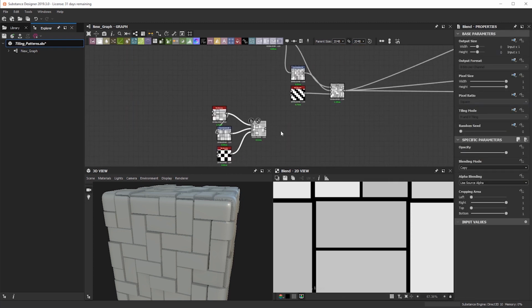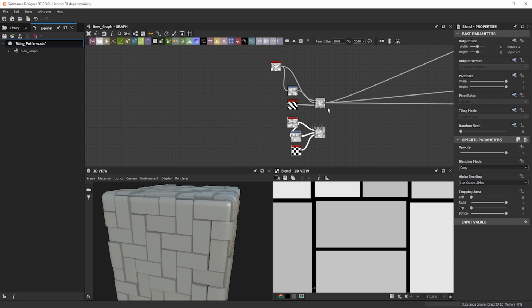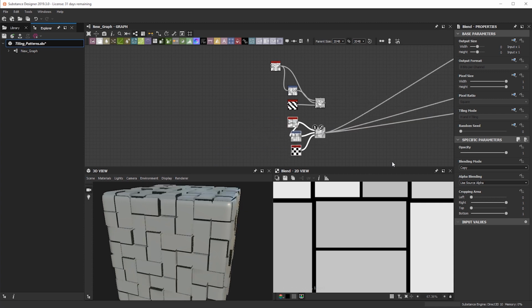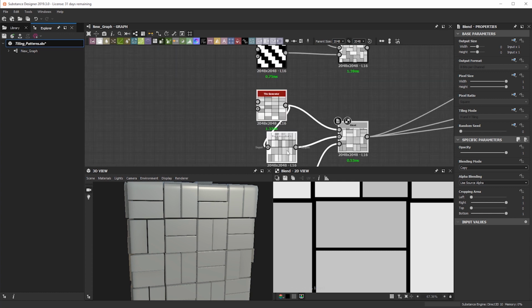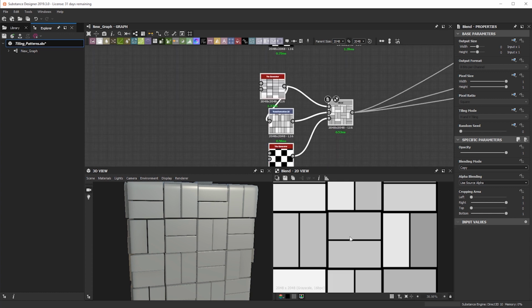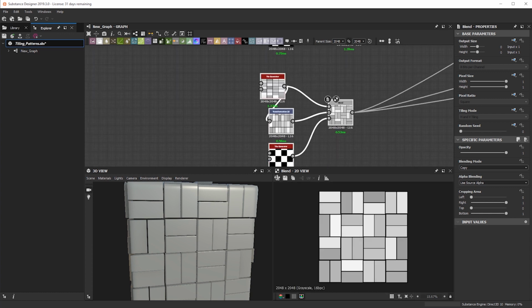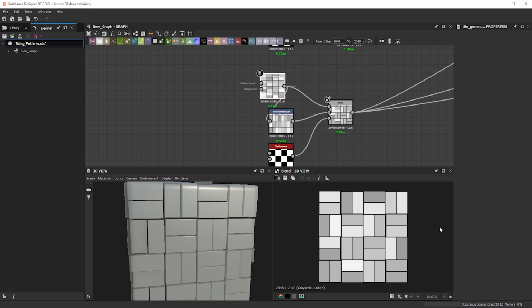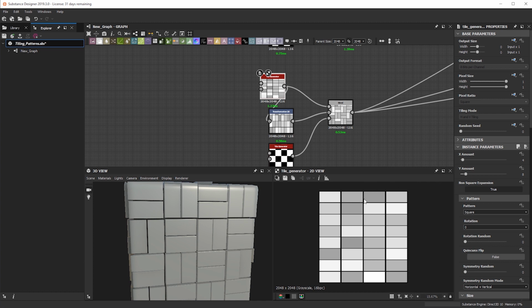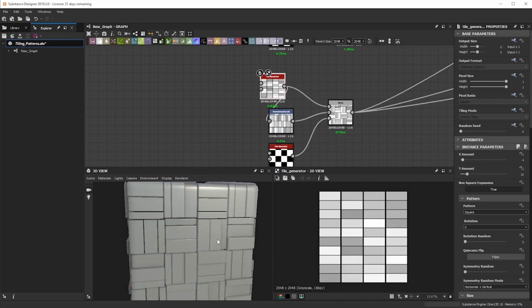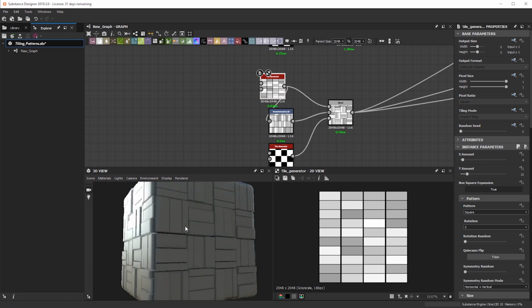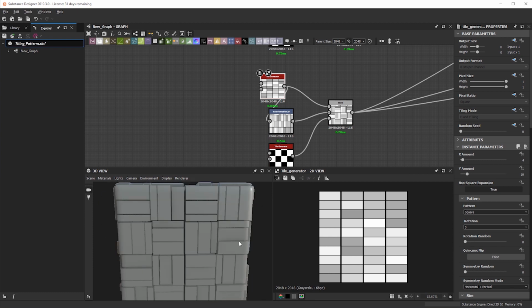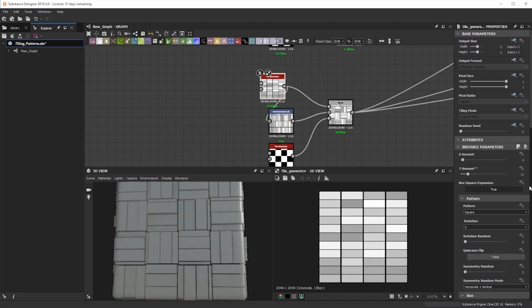So there you go. Now we have another cool pattern that we can plug in. So it's essentially using the same principle. We're just using a transform node and a mask to give us some different results. And the cool thing is that we can go into the original tile generator and start messing with the Y amount. So let's do like a 10 and see what happens. We start getting some interesting, almost not even patterns. So if we want to do 11, we can do 12.